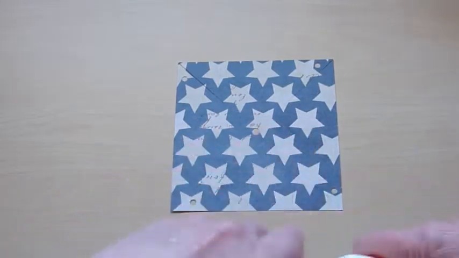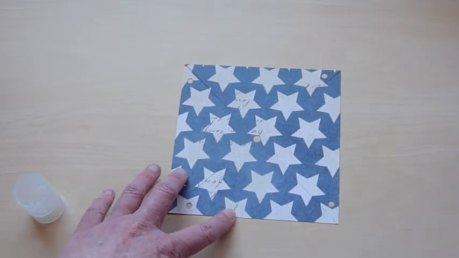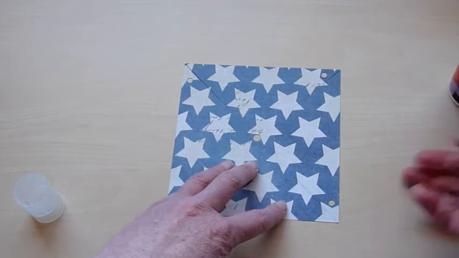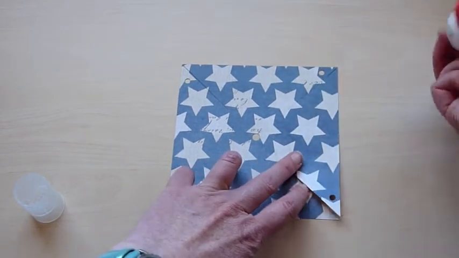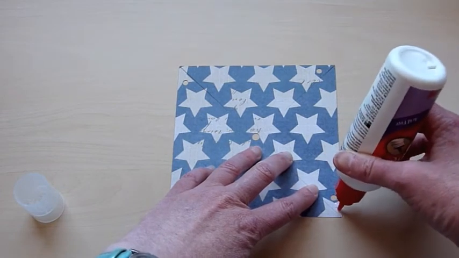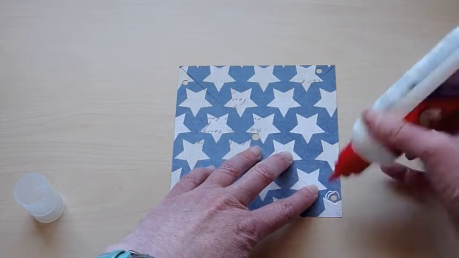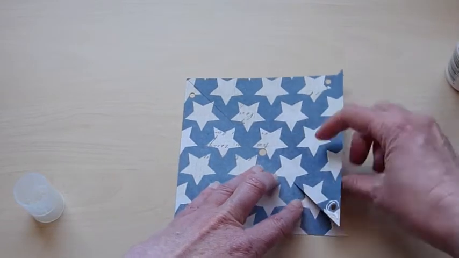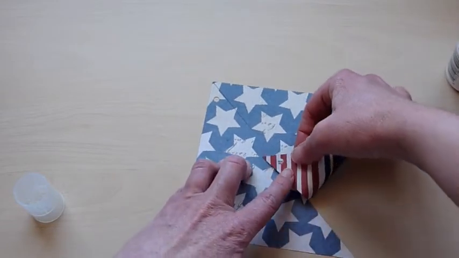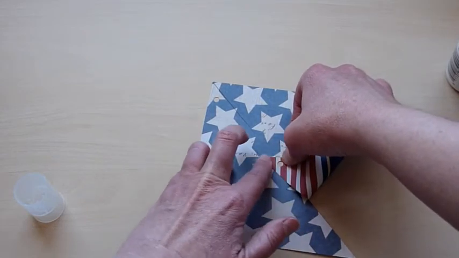So now you're ready to start putting together your pinwheel once you have this shape made. I'm going to just choose one of the corners to start with, and I'm using some Scotch Quick-Dry Glue. You want a strong glue. You could use your glue gun too if you wanted. And I'm going to go through and glue each of the corners that have the holes into the center so the holes line up with that center hole.